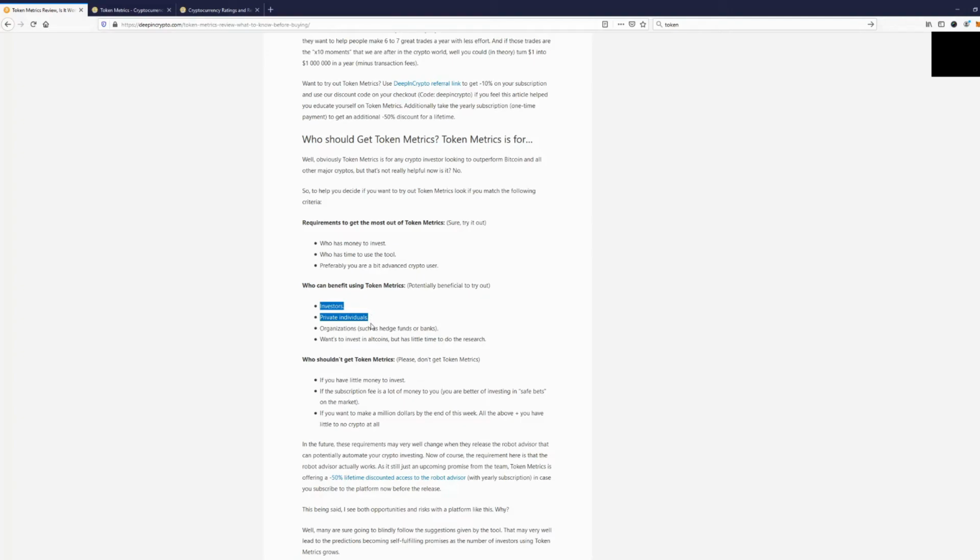And organizations, I'm quite sure that hedge funds and banks are at some point going to use this because, well, today the biggest brand in crypto is Bitcoin, obviously, and some know about Ethereum as well. But the banks and hedge funds are still just getting into the crypto market, and they might know the term altcoin, but they don't know the good potential gainers, and even those, the banks and hedge funds, even organizations try to outperform Bitcoin when they get in.